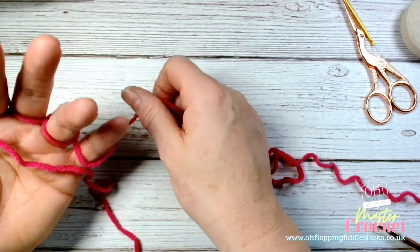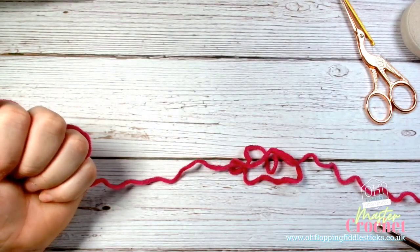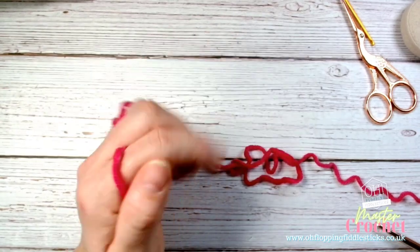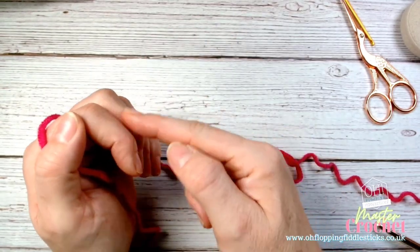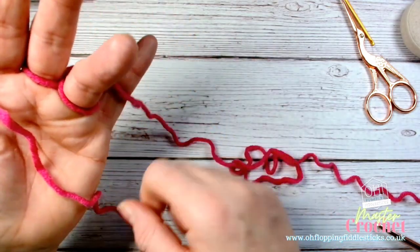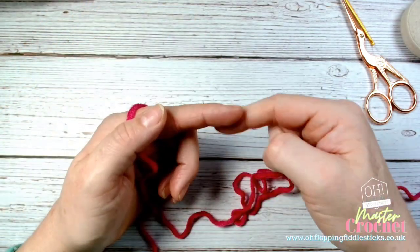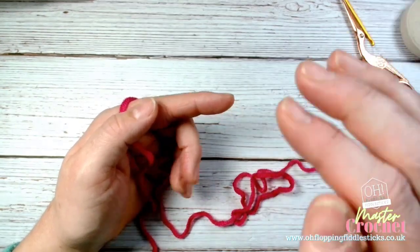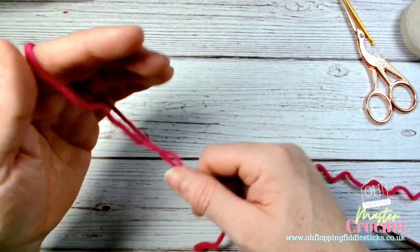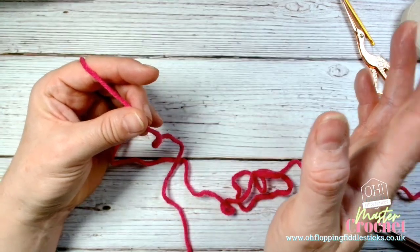If you can't shut your hands completely — for example if you have arthritis and holding your hands shut is too painful — you're probably more open. You can add that extra tension there. Some people wrap it around their finger quite a bit. I'm not comfortable with that, but it's something for everybody.